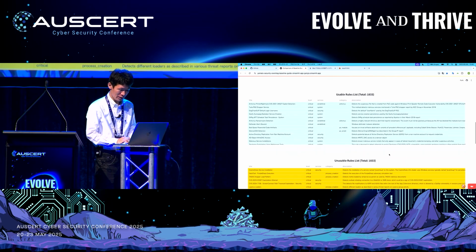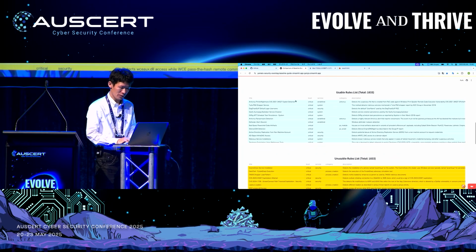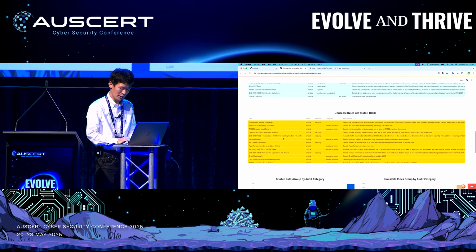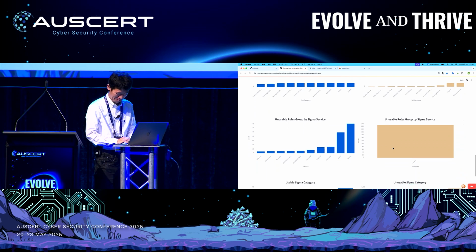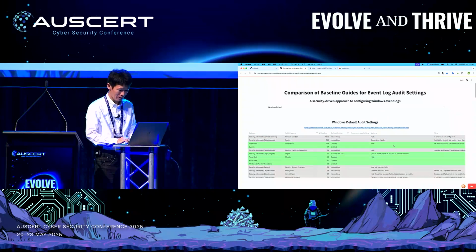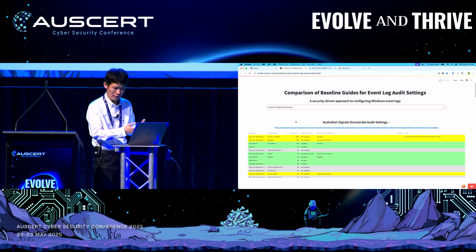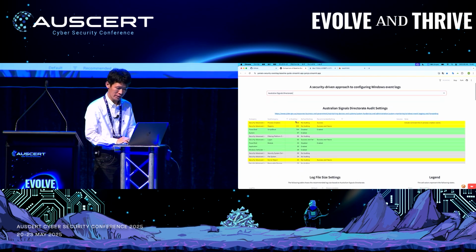Also, the next part is the usable Sigma rules list by rule name and the unusable Sigma rules list by rule name. And the last part is usable rule groups by audit category and unusable groups by audit category, like this. Then, if you select another guide, it automatically rechecks and displays the result.